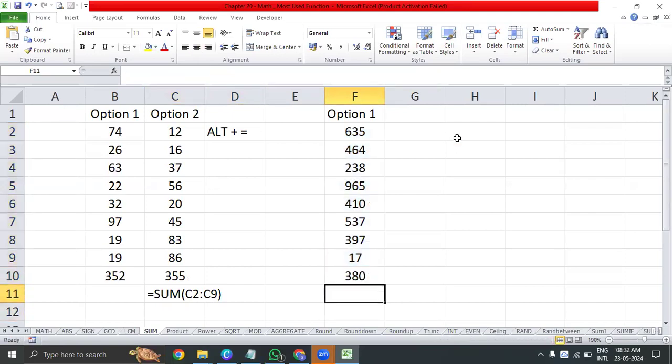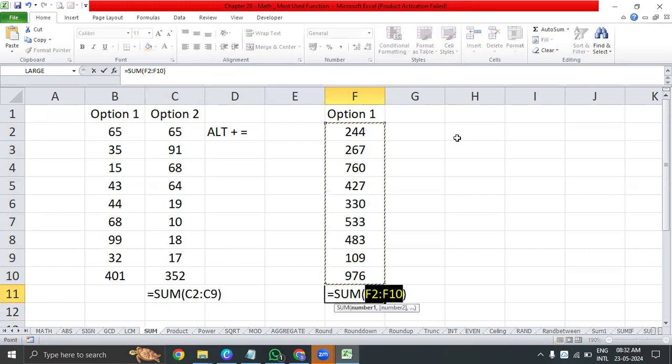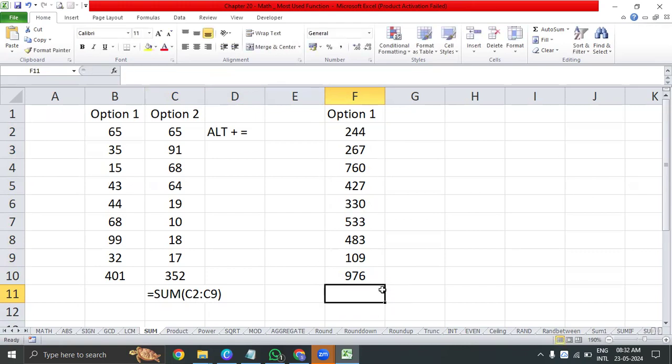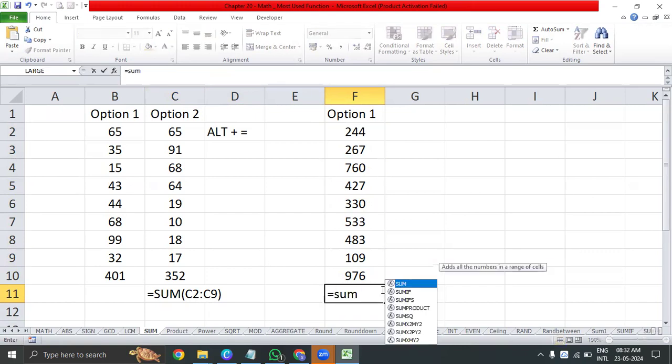Now if I have to sum, there are two ways. One is Alt plus equals. Automatically it will start the sum function and provide the reference, that is F2 to F10. Or else you can type SUM, press tab to open the parenthesis, and then there are two ways.